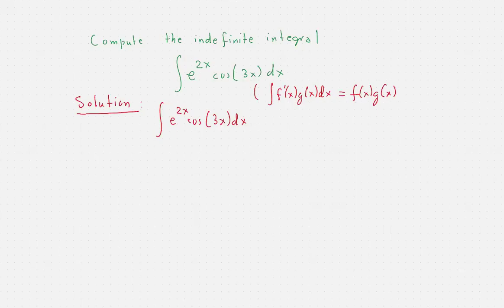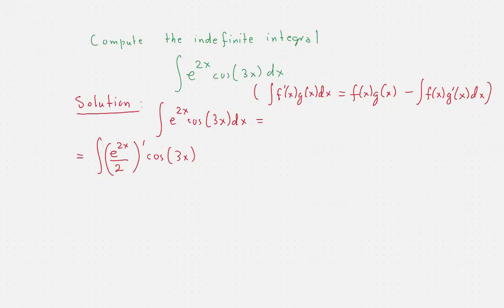Okay, so here we start with the realization that what we're looking at, e to the 2x, is simply the derivative of e to the 2x over 2, right? In fact, if you take the derivative of e to the 2x over 2, the chain rule implies that you will have e to the 2x times 2. That cancels with the 2 on the denominator, giving you simply e to the 2x. So in other words, e to the 2x is absolutely the same as e to the 2x over 2 derivative.